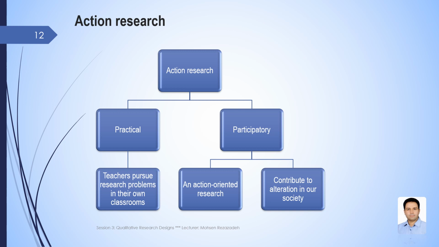In fact, as you see, in the practical type, we only deal with a teacher who wants to solve the problems of the classroom. But in the participatory one, the goal is, we can say, a broad one. It has a social nature, and we want to make a kind of contribution to the society in participatory action research.